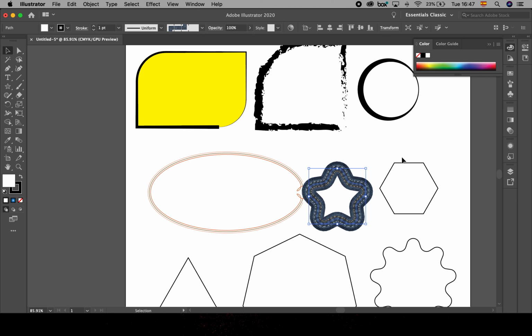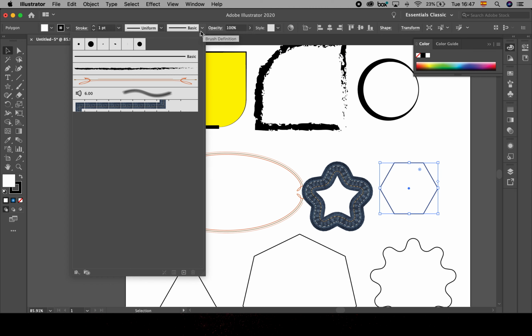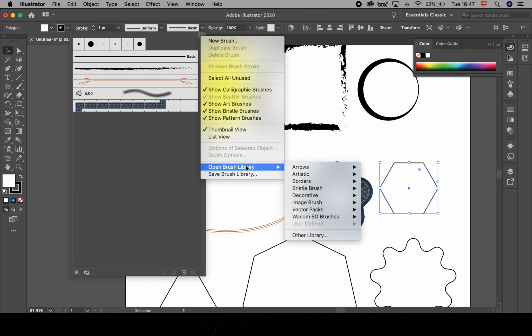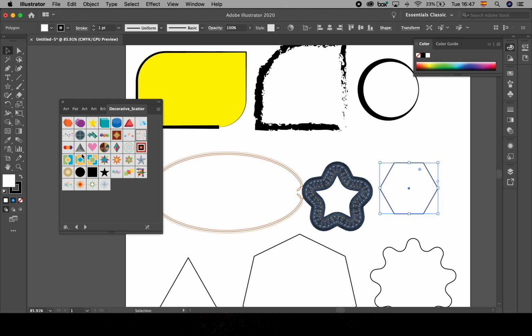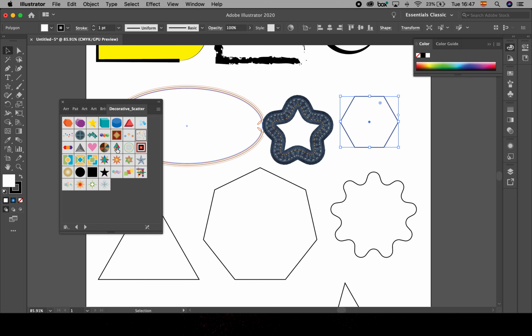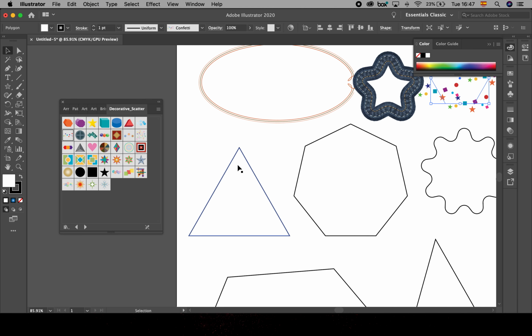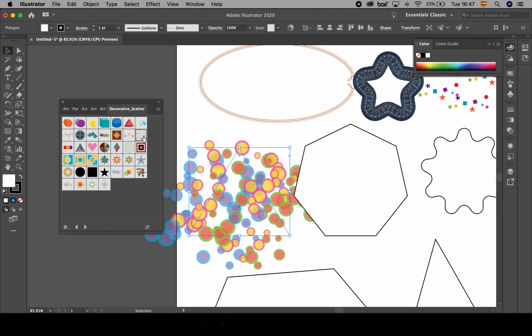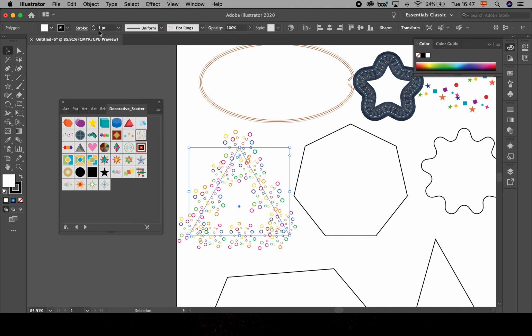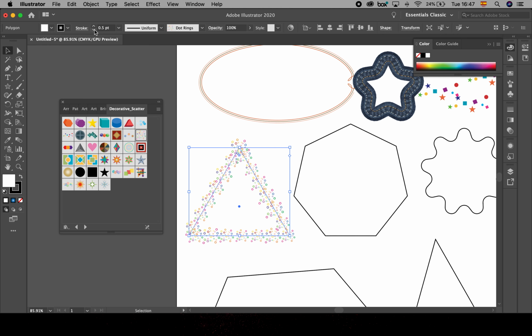Okay, and how about this other one? Let's see, remember that you can come here to the corner. And I'm going to select scatter. I love scatter, you can see that, but I never use it in real life. Let's see, how about this one or this one? Depending on the shape is the result that you're going to have, okay? This one, I guess this one works better. If you make it smaller, it's going to look better.